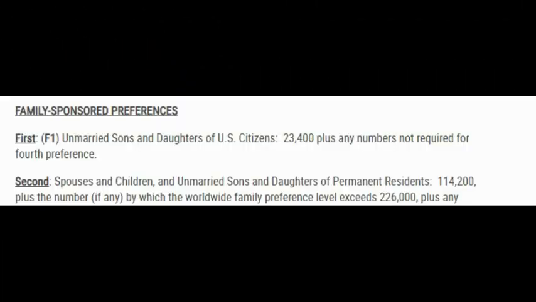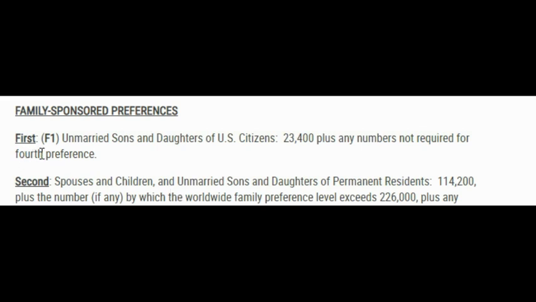Okay, so guys, if you are ready to see the Visa Bulletin Board chart, let's go in front of my computer. Okay guys, like I said, today we're gonna check the family sponsor preferences on the Visa Bulletin Board of October 2021. Just a prediction of October 2021. Well, we're gonna start, like I said, with family sponsor preferences. We have different categories. We got first category, second category, third category, and then fourth category.